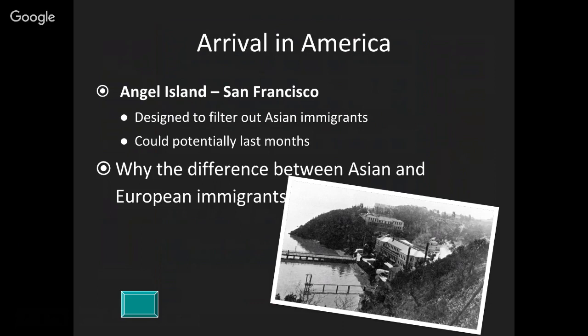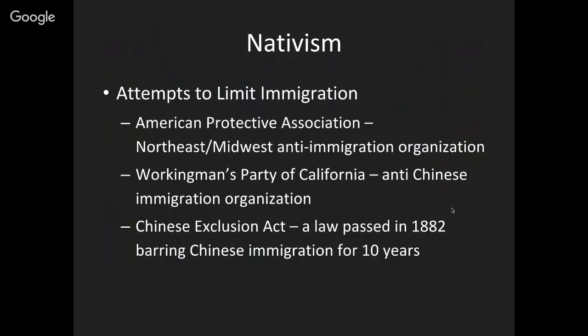To the West, although it can't be understated the importance that Chinese immigration played in building the Transcontinental Railroad. They were incredibly hard workers, and without them, the Transcontinental Railroad would not have been built by 1869 for sure. It would have taken far longer using European immigration, especially on the process of building it from the west to the east. So we certainly don't want to understate the importance of Chinese immigrants coming in, but recognizing that people in the West were not welcoming those immigrants with open arms.